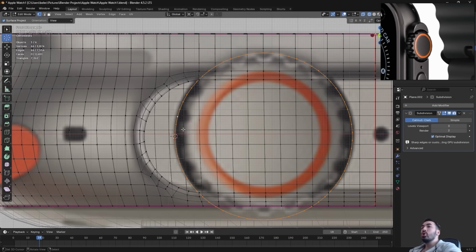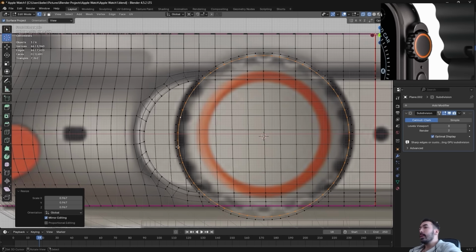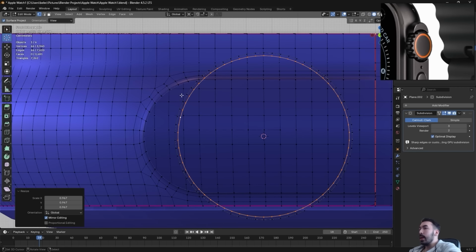And the reason I'm using a circle to do this and not just this geometry which I had before, is because this edge here is perfectly going to connect to a circle on the inside. So this gap here is going to be aligned properly. And if we just do it manually with the geometry from over here, it's going to look a little bit crooked. It's not going to look nice and clean. And when you're making electronic products, you're going to want this to be nice and clean.